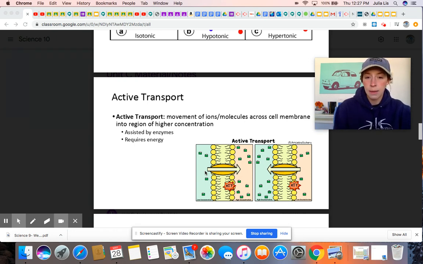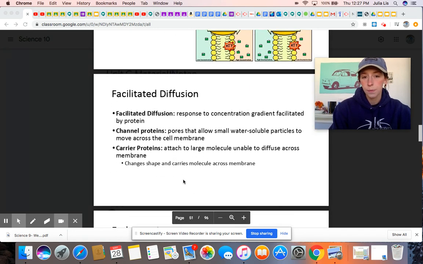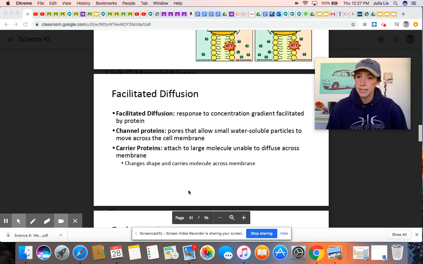And so energy is actually needed in order to get stuff moving inside and outside of the cell. And so that is a big difference between diffusion and osmosis. Diffusion and osmosis are passive. They look at that concentration gradient, whereas active transport requires energy, and we have these special enzymes that allow for the movement of material. Okay. Facilitated diffusion and channel proteins and carrier proteins, they're all really similar. But so what's happening here is we have proteins, again, like enzymes, that are within the cell membrane, and they help with the movement of all these particles.